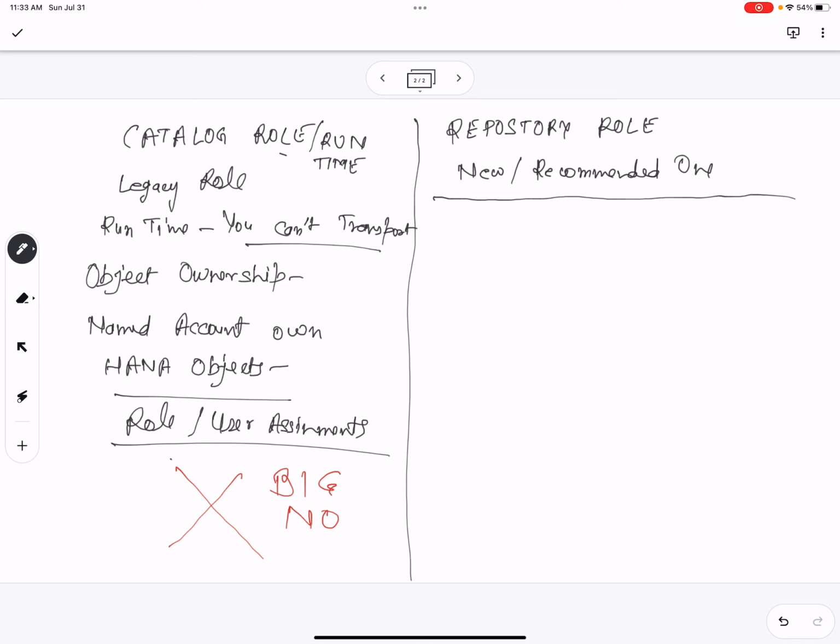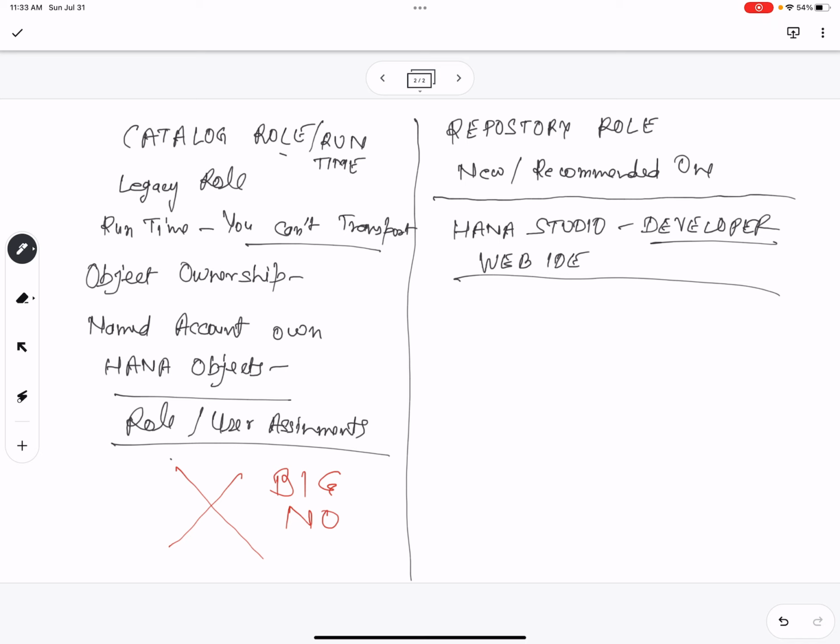So this role is built like a normal development, right? You would go in HANA Studio or Web IDE, as I said earlier. Web IDE also lets you do that. So you will go there and build your role.